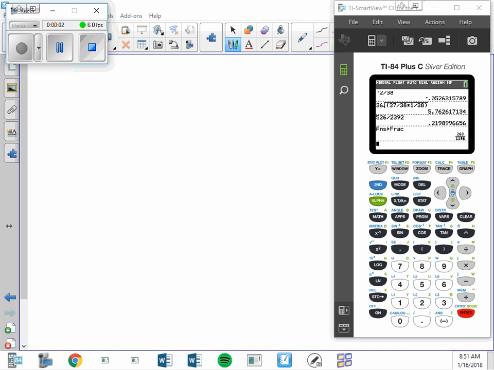On page 161 in your student journal, we're going to learn about independent and dependent. So for exploration 1, determine which events are independent or dependent. And the definition is right above that. Two events are independent when the occurrence of one event does not affect the occurrence of the other. And two events are dependent events when the occurrence of one does affect the occurrence of the other event.